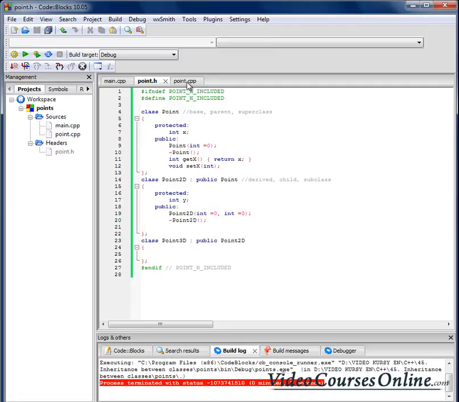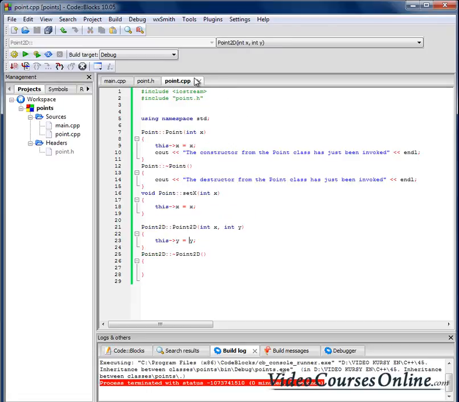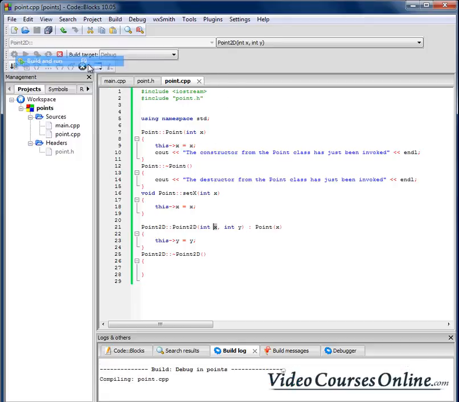So we have only y coordinate new here, and we use the constructor from here. We can use it that way. We are adding the colon here, then using the name of the constructor that is the base class for us, and we'll just send here the x that is here, right? The x is sent here. And now let's see if it works fine.